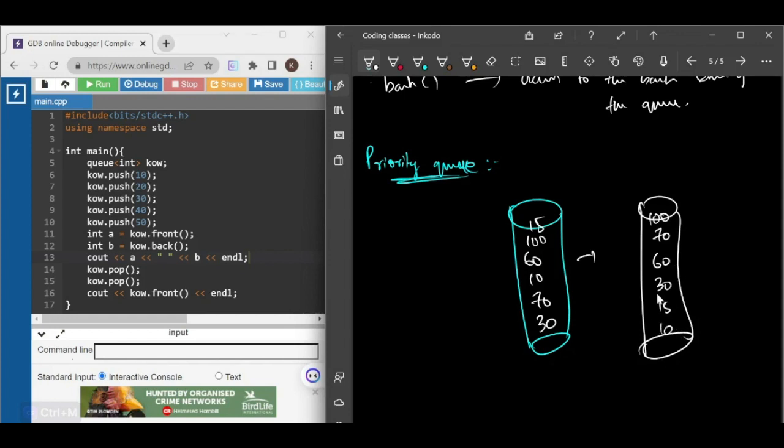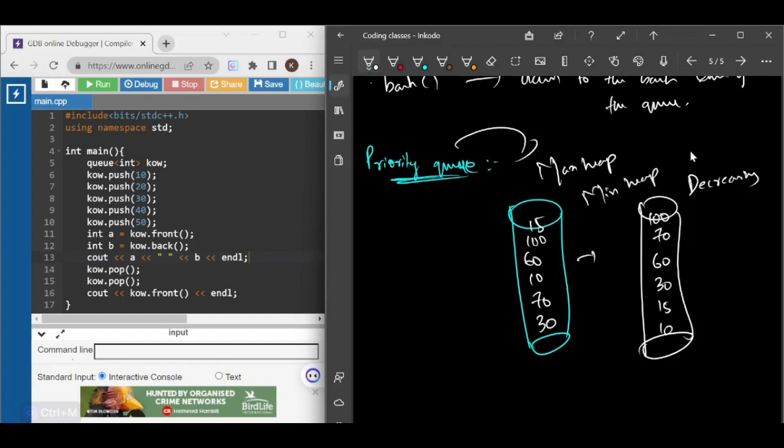This is how your priority queue stores. As soon as you add any element, it rearranges itself. The data inside it rearranges in such a way that the top element comes first, and the order of the elements would be in a decreasing order. That is the reason it is also generally known as max heap. And if you wanted your minimum element to come at the top, you can have it be a min heap.